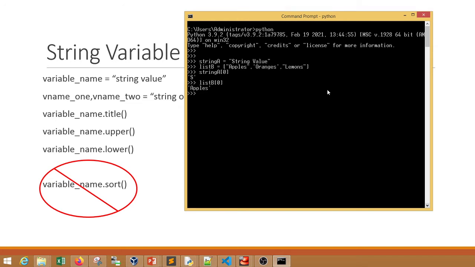If I want to pull out a range, I can do the string, and I can start with 0 and go to 5. It'll pull out the first 5 characters. Again, it treats it like a character array. It pulls out the first 5 characters, so it treats it very much like a list. And then since there's not 5 here, let's do our list, and let's go 0 and 2.